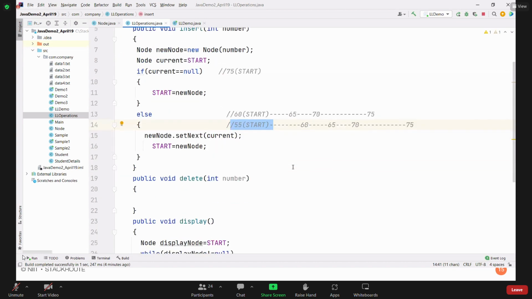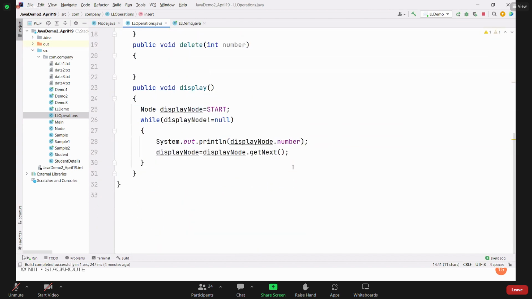Okay, let me scroll down. Always we are traversing or printing from the first node. Line number 28 is important. All of node, display node, start, current, new node, everything is an object. By using the object, we are calling number. Then only we are able to print the number.